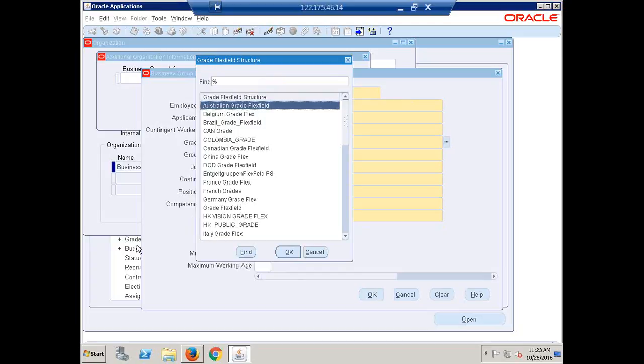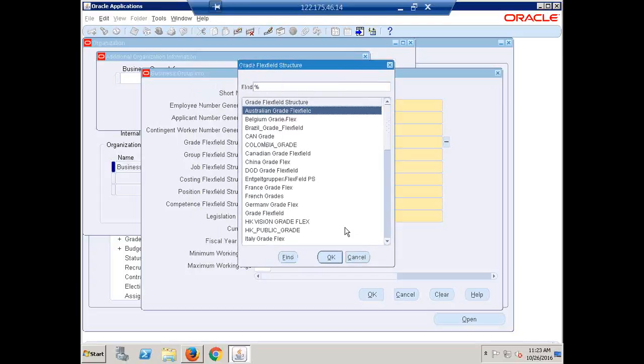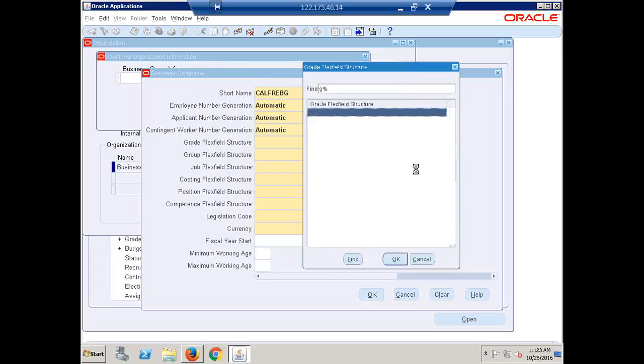Since we are practicing, I suggest you go with the relevant names, whatever I am going to select. When you are practicing also, just select the same names. When you are working real time, anyway, the HRMS consultant will be creating. Once you click on the LOV, the same you can see, the same we have to select. So select structure name. See here, the structure name they have given is grade flex field. Otherwise they could write grade flex field structure, right? The name also they have given.